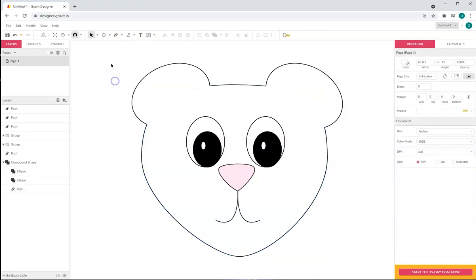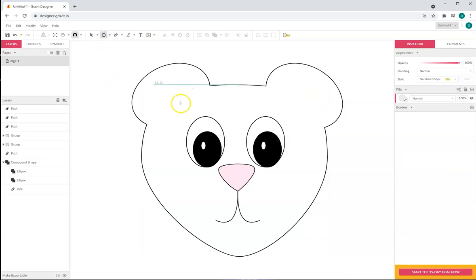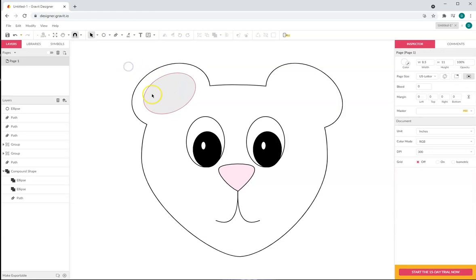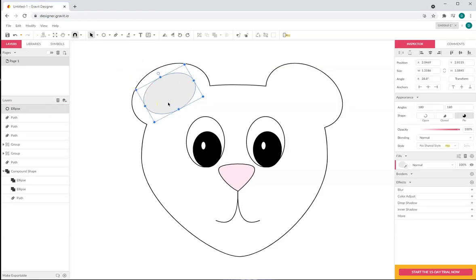Now let's make the insides of his ears. Let me rotate this to mirror that. All right, with the ellipse tool, I'm going to hold down Alt again and copy it.